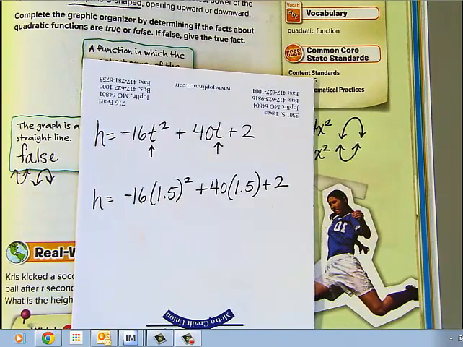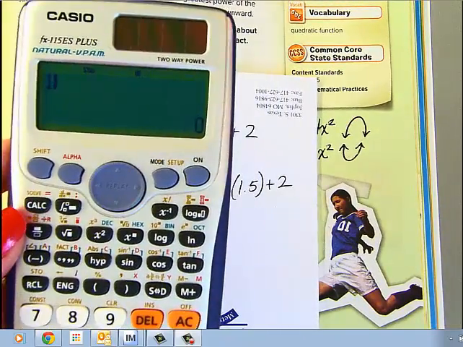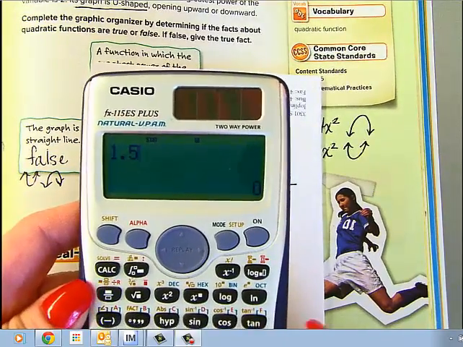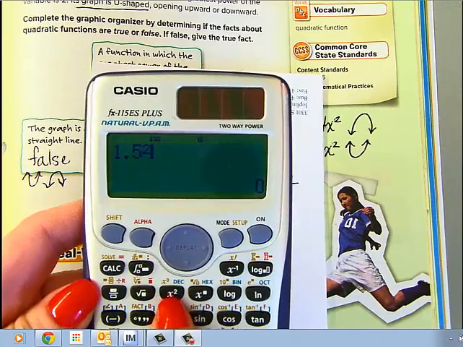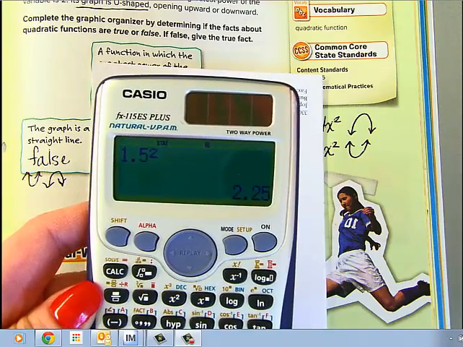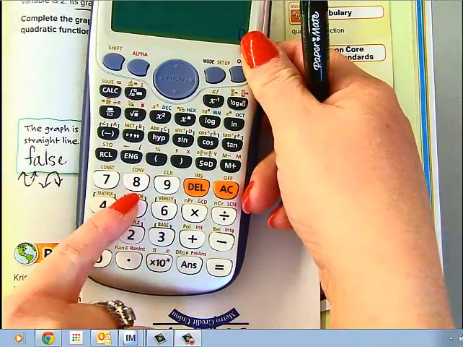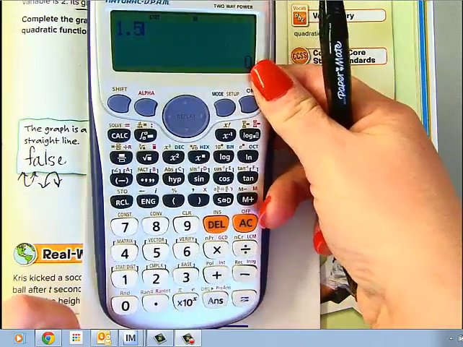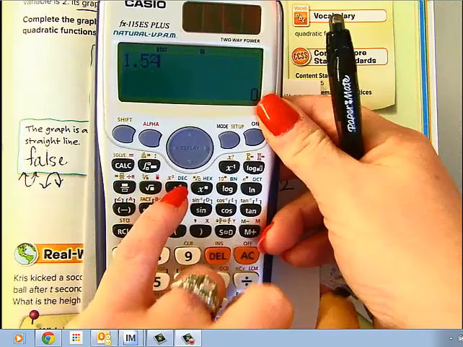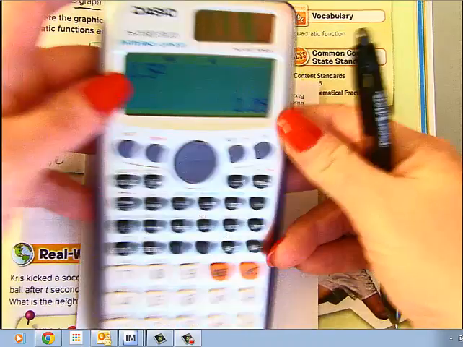Well, first of all, I want to take 1.5 squared. So on your calculator, hopefully you have a calculator handy. If I type in 1.5, and then you square it. That's this button right here. So if I hit that button and then equal, that tells me that 1.5 squared is 2.25. Okay, let's do that again, and I'll do it slower so that we can all see it. If I type in 1.5, you see the 1.5 on there? And then I square it, which is this button right here. So I hit that so that it looks like there's a little 2 beside it. And then equal, it's 2.25.